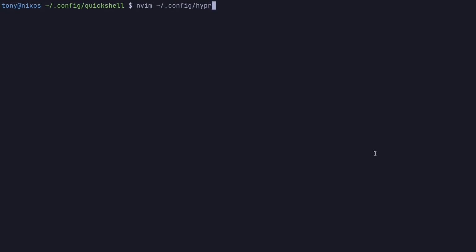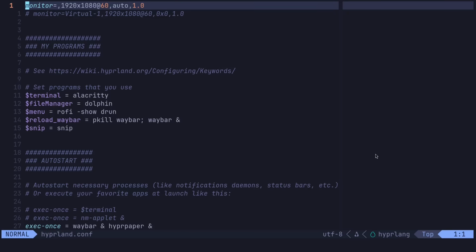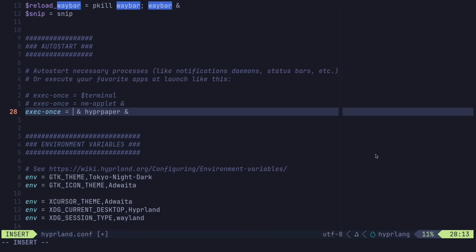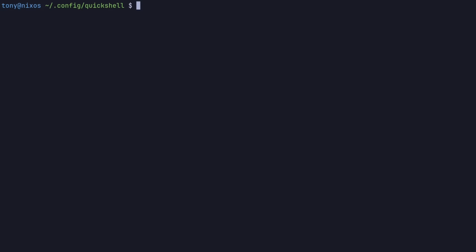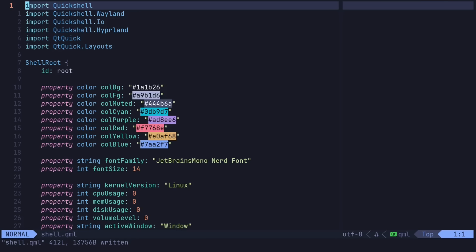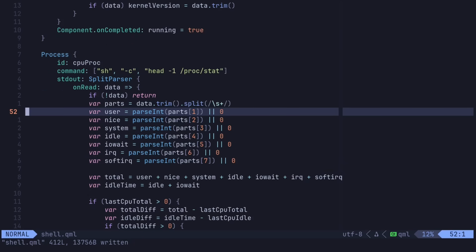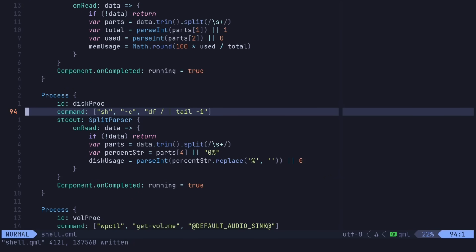So since we're using Hyprland today, let's go ahead and make sure that Hyprland runs Quickshell on start instead of WayBar. Let's open that file, hyprland.conf. We can just change WayBar here to Quickshell. And what I've done is I've actually pulled in my complete Shell.qml, which I've been working on for a while here. It's got everything we just went over and then a little bit of extra stuff such as layout indicators. And then also I've got an image on the top left, but I'll include this in my dot files in a link below the subscribe button. And you can feel free to tinker with this yourselves.